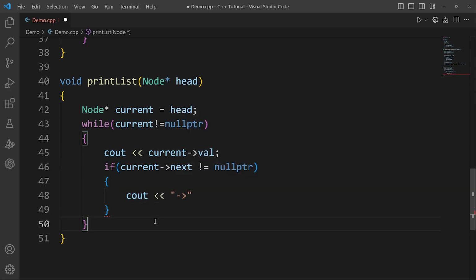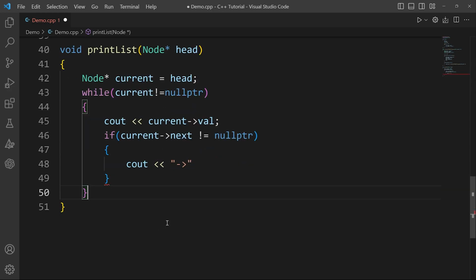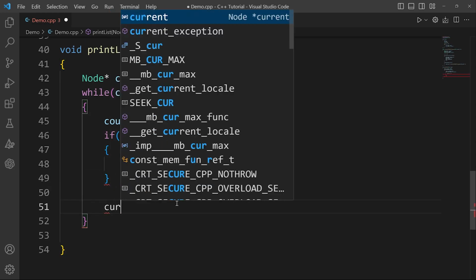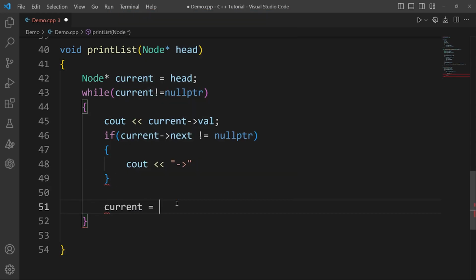Like this I'm gonna print, so it is gonna print it nicely. And before this while loop is finished, I'm gonna do current is equals to current of next, so this way it will move forward. Okay, and after this while loop is finished, I can just print some lines, cout endl.